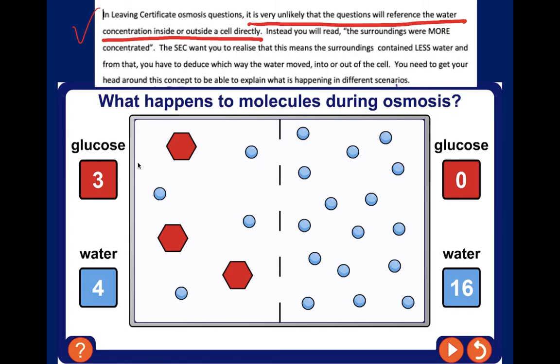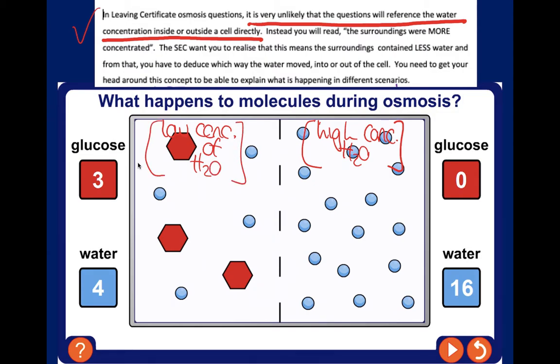So here in this part of your diagram, this is a high concentration of water on this side. Once you put anything into water like salt and sugar, straight away that is going to be a low concentration of water. So that's on this side. And in the question, the way they refer to it is they talk about something being more concentrated. And if it's more concentrated, it means that there is glucose or salt or sugar or something else present. So more concentrated in the questions is referring to the salt or the sugar that you are putting in there.